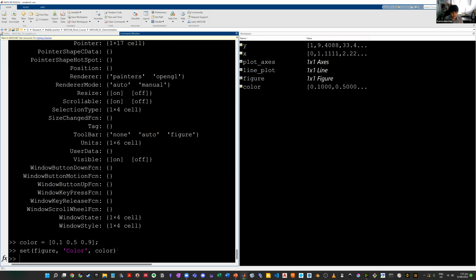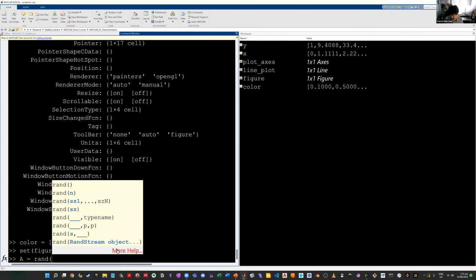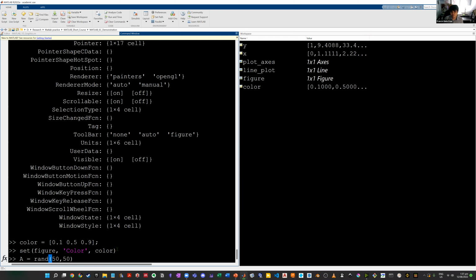But we can also plot two-dimensional data using imagesc. So now I will show you, let's say, a two-dimensional array of random numbers. First, I will declare a matrix. So A is equal to rand(50, 50). What does it mean? It will give you a matrix of numbers from 0 to 1, but the dimension is 50 by 50: 50 rows, 50 columns. Each element would have a random value from 0 to 1.